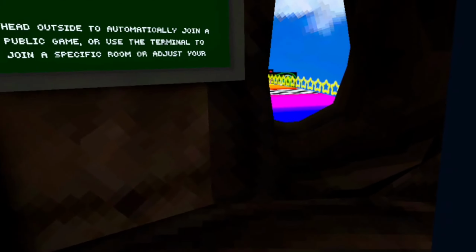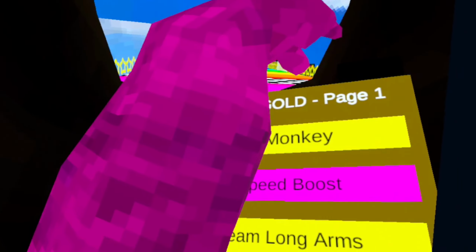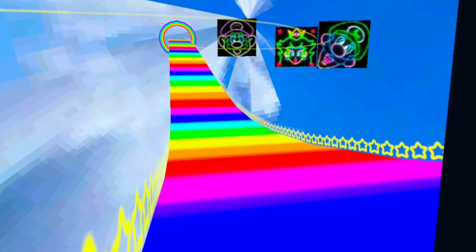There's rainbow mode, which is me, Paw Monkey. Do that, right? Which is not good for me. I'm just like going up.